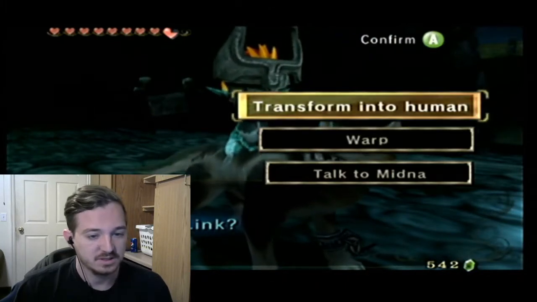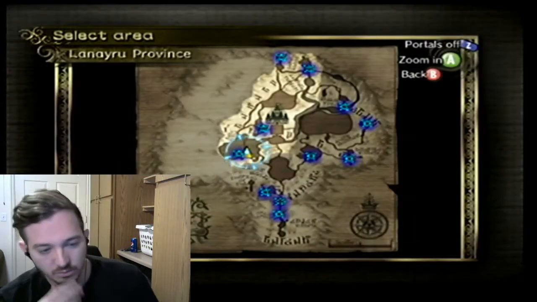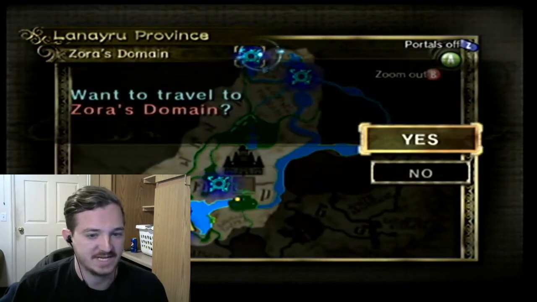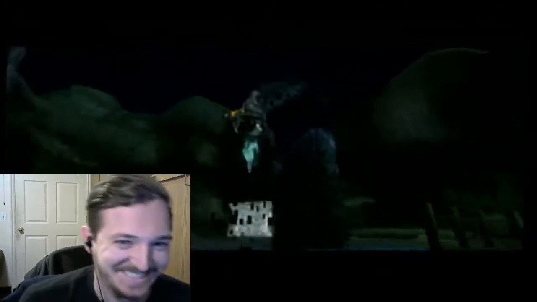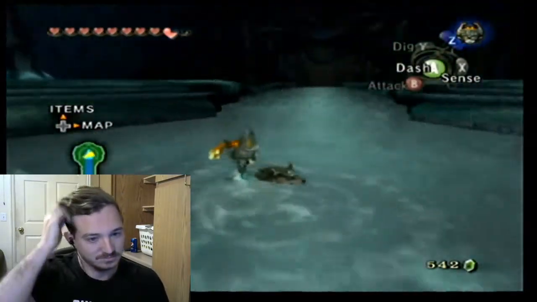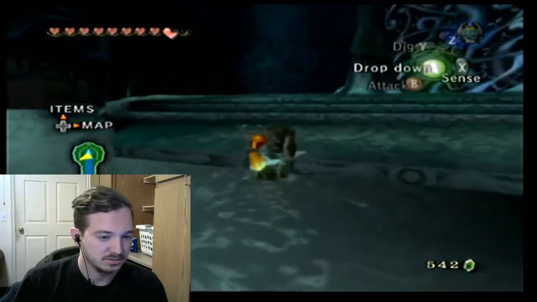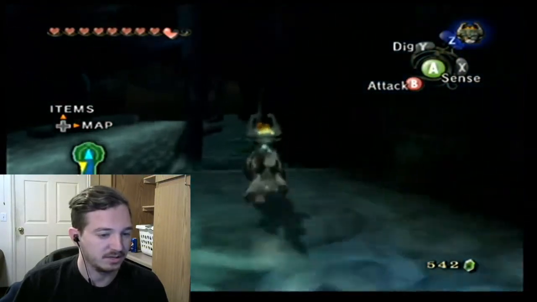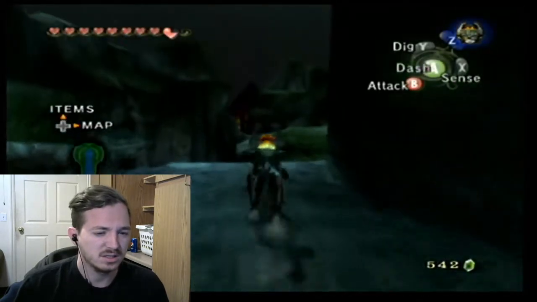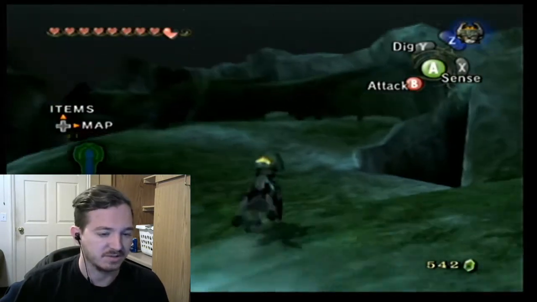So first off, let's warp over to Zora's Domain. I forgot the name of it. I've got nothing to say. Hello? We're not gonna find any of the poes in here, I know that. So let's get out of here. Wait, if you light those, I wonder, will that give you like a chest or something?